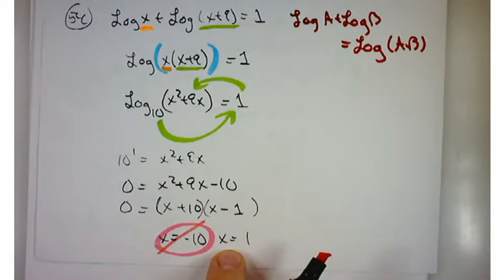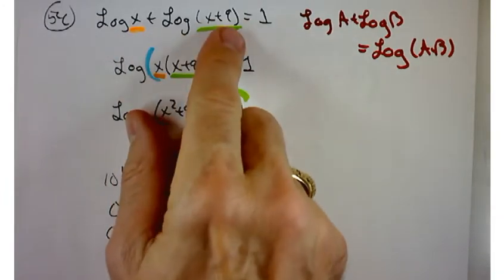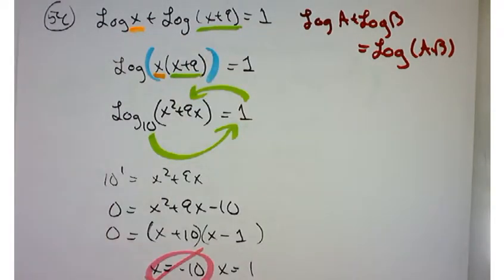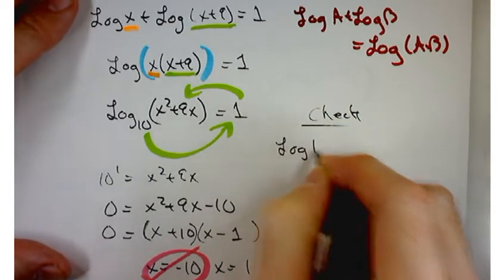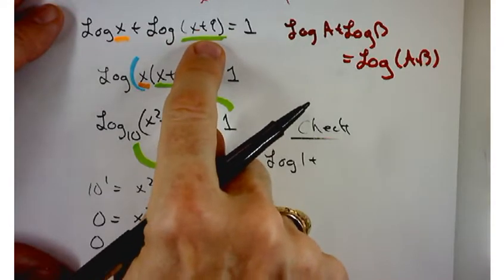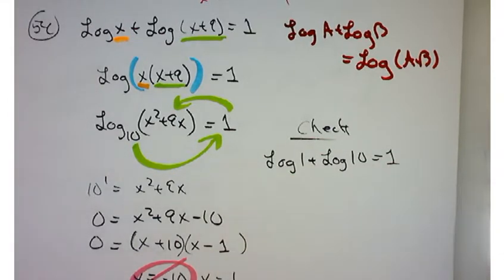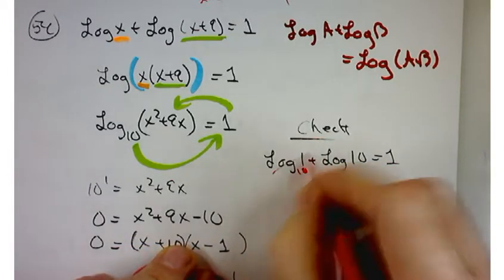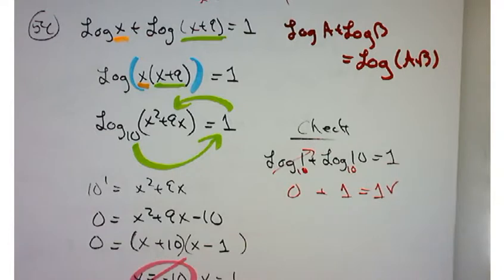Well, let's hope that 1 works, right? Well, at least 1 doesn't give us anything negative, right? Log of 1, we're okay there. Log of 10, we're okay there. So hopefully 1 works. Well, actually, 1 you can prove that it works. Let's check it. It'd be the log of 1 plus the log of what? Which is 10. Does anyone remember what the log of 1 is? What power of 10 gives me 1? 0. What power of 10 gives me 10? 1. So it actually does work pretty nicely.